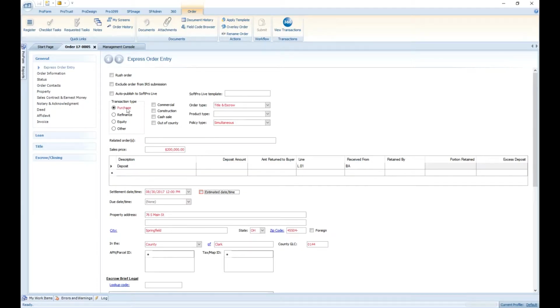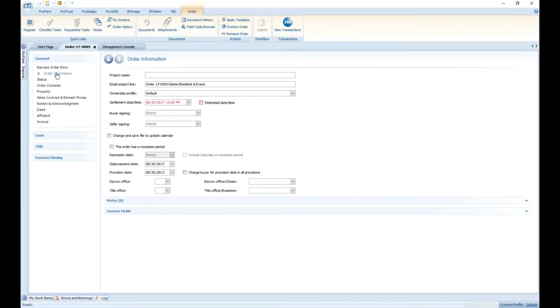Let's go back to Select. We'll change to the Order Information screen that has been customized because often a closing is really 3 calendar events. So we've added custom fields for the buyers and sellers to sign. These date-time fields each use separate documents, allowing appointments to look differently based on which date it came from. The robot will automatically update when any of these date-time fields change or a monitored status level is hit from the status screen.